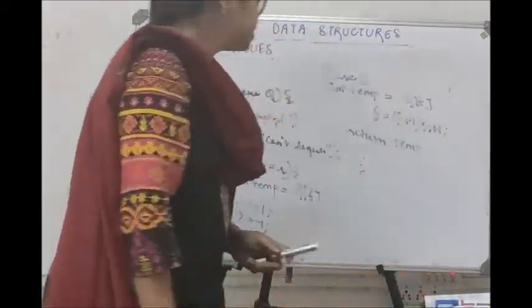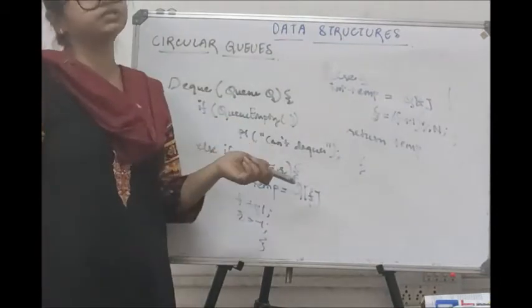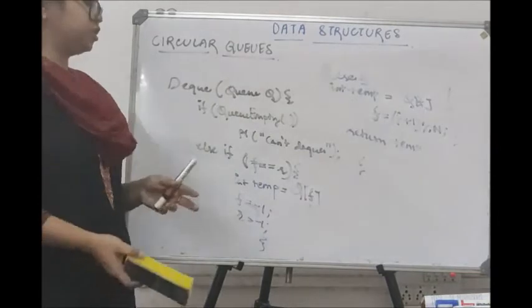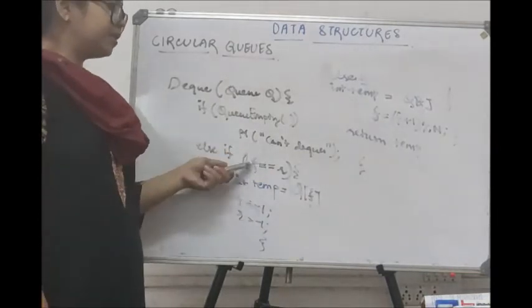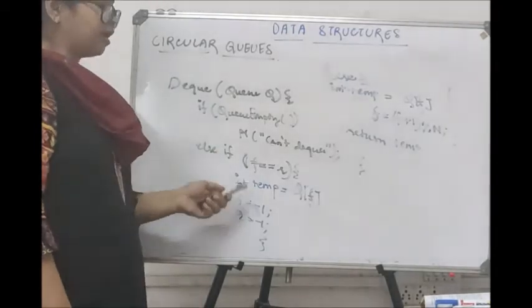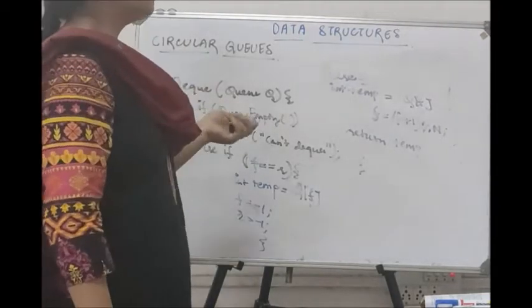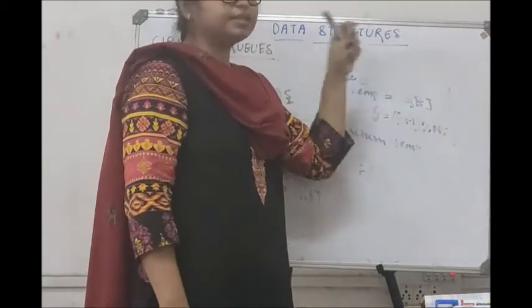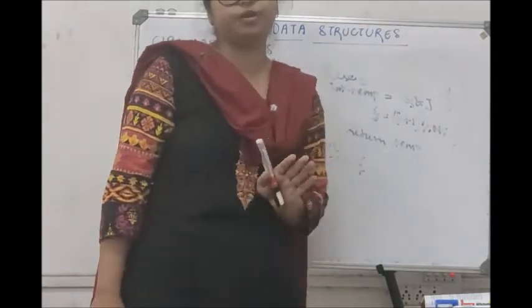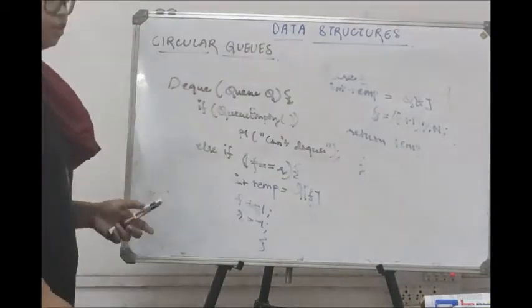So what happens in the dequeue is, first we have to check whether the queue is empty. If it is already empty, we cannot perform deletion. Okay. If only one element is present, then we will simply retrieve the element and update F and R to -1, -1. Otherwise, we will simply get the element out, store it in a temporary variable and return it, and we will increment front. This is what happens in DQ.